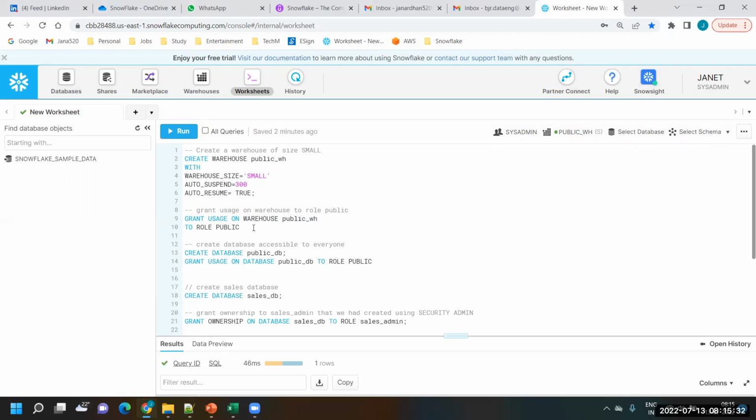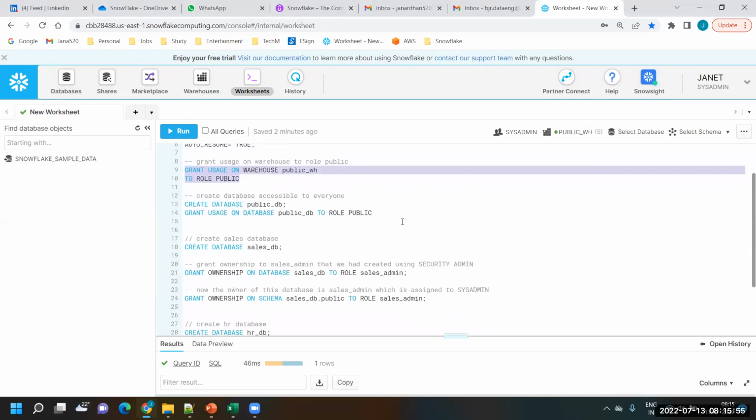For our convenience, I am giving this access so that we should not run this same command for every user. At the public level, I am giving access to this warehouse to all users. So that means sysadmin can create the warehouse, and sysadmin can grant access to the virtual warehouse to any users or roles. Now let's try to create some database, schema and database objects.